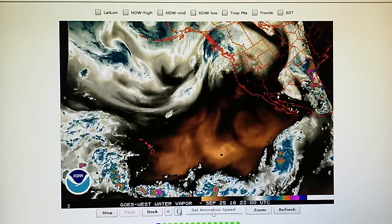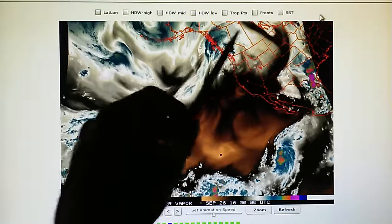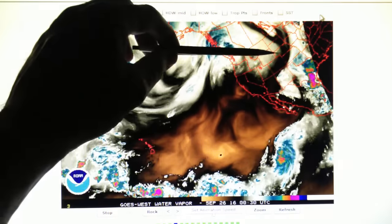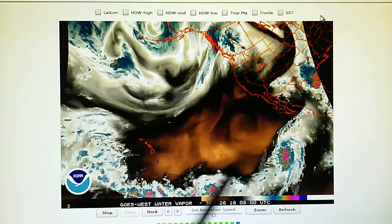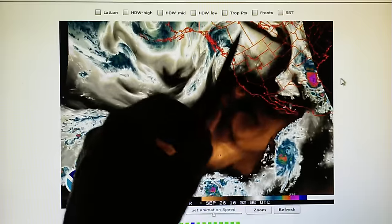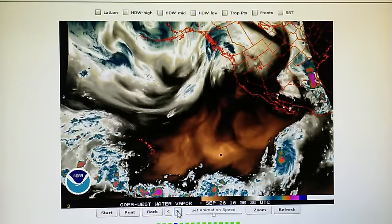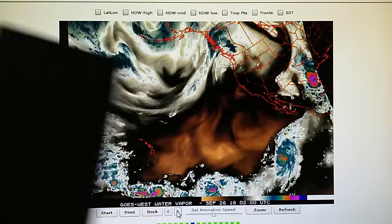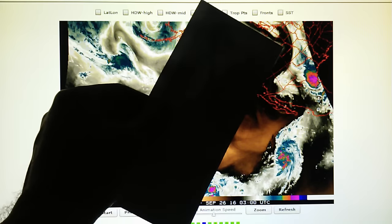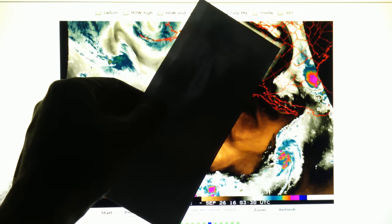Let's go ahead and start the loop so it's very clear to see what's going on. We've got the jet stream moving down through the right here, moving up and coming down, and you see a blockade has been built in right there, and that will prevent any merging with this situation right here, and also from intensifying this thing. That is pretty obvious, and we can see that right angle. That is very square. Once again, let's take another look at that. For anyone that's never seen one of these, this is a transmitter generated right angle. They use phased array type transmitters to do this kind of work, and we see these very odd square features in this water vapor map.